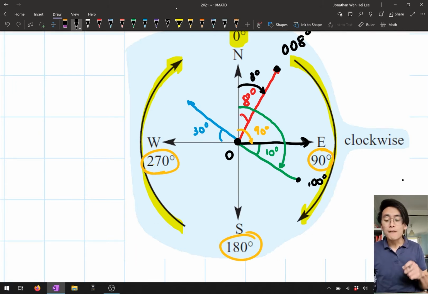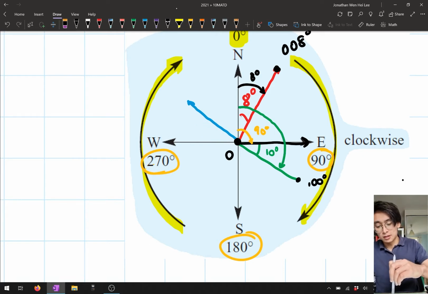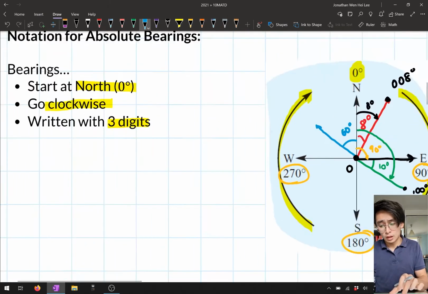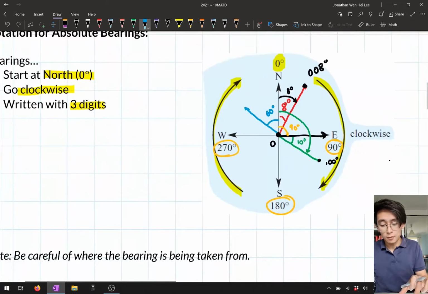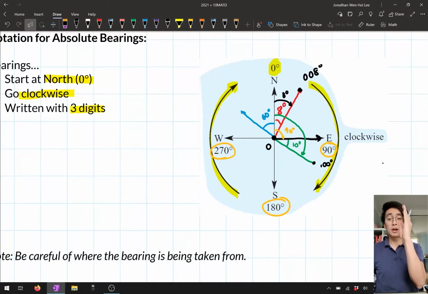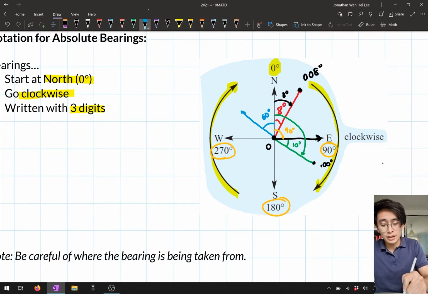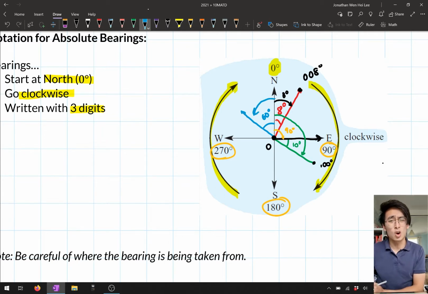Now, I've got one final example here, and I realize I put this in the wrong spot. Let's imagine this is, I'm going to do this direction, 60 degrees. Now, let's just remind ourselves. Bearings start from 0, north. North is where bearings start, and they go clockwise. Now, if you have a look at this angle over here, it is not in that clockwise direction. It's actually 60 degrees anti-clockwise.